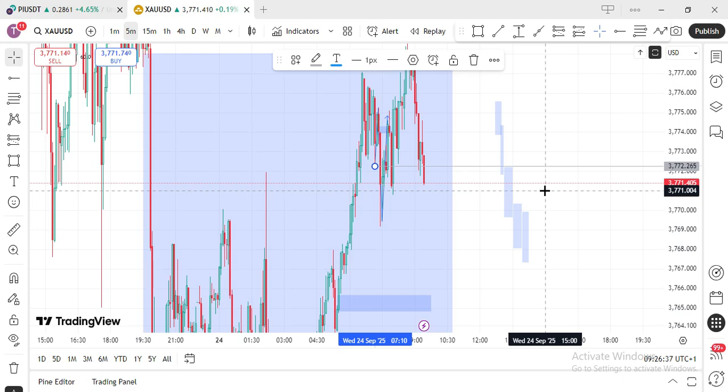So the goal of a fair value gap is very simple. It draws the market back to itself. The market on its own, just like nature avoids a void. Nature has a way of filling up a void. The same way in the market, when there is a void, when there is a space, when there is an imbalance, the market has a way of going back to fill up that space. That's how forex works. That's how fair value gaps work.